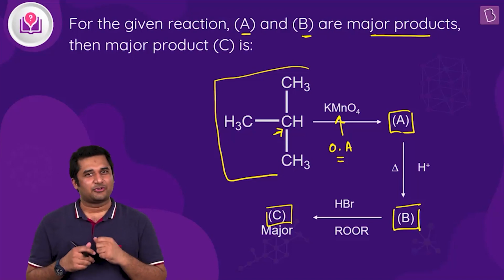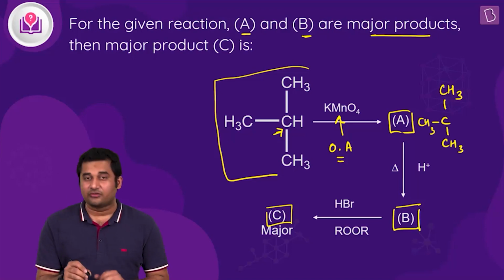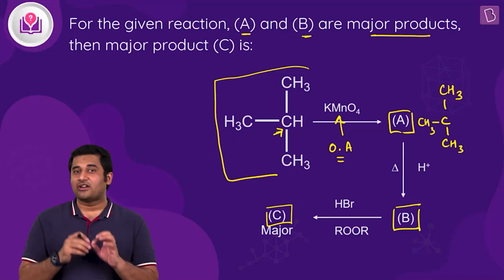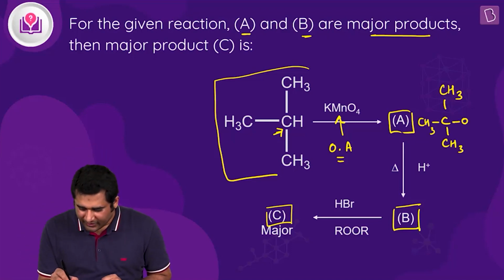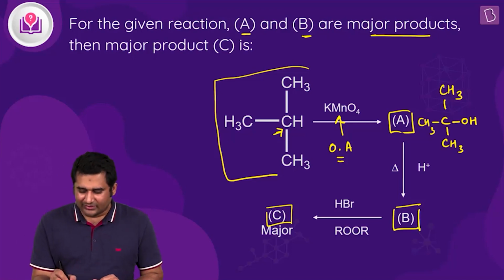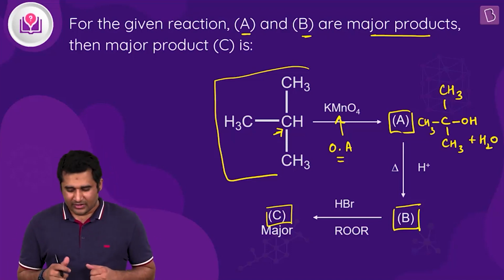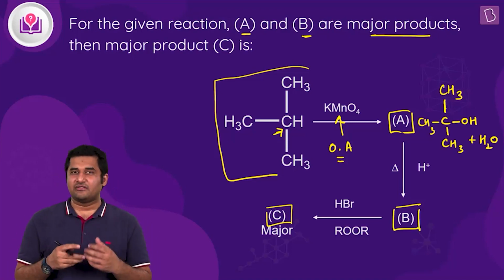alkanes to form alcohols. So what you will get in the first reaction is this particular product, CH3 and then CH3, and it will break this 3-degree carbon hydrogen bond, and in place of it, it will add OH to both the parts. All right. So you will get an alcohol along with water. So water is released along with formation of alcohol. So now you can see this is a 3-degree alcohol that we are getting here.